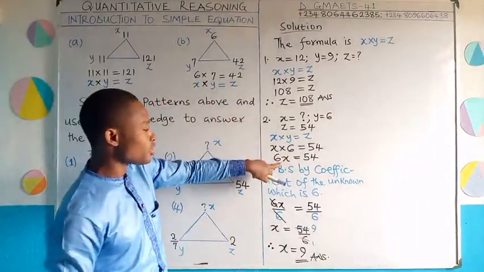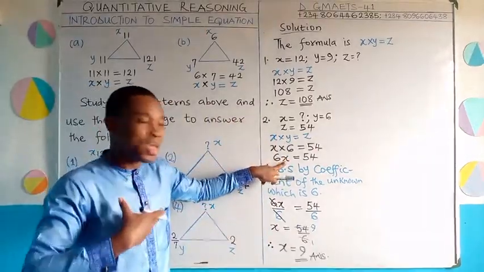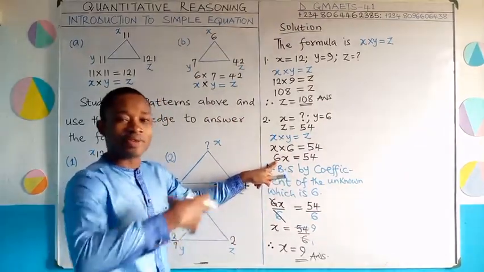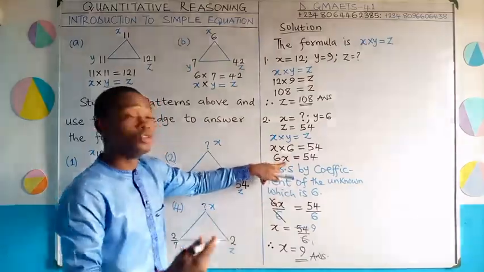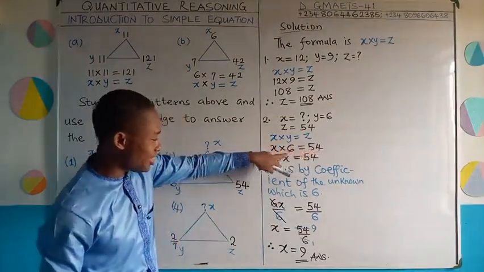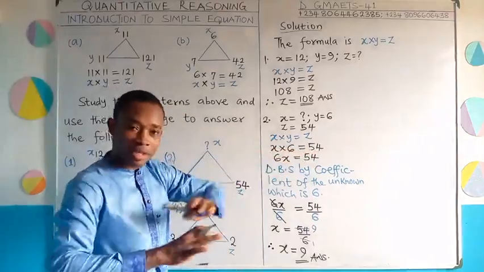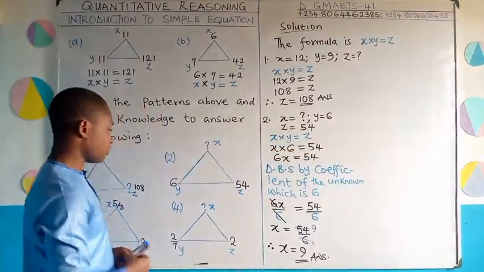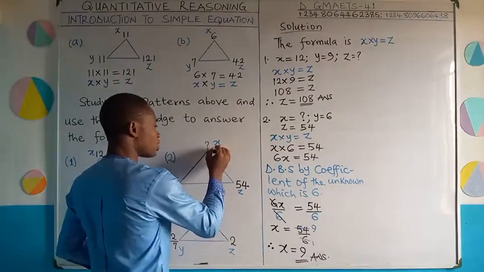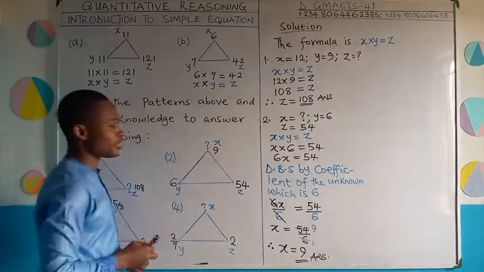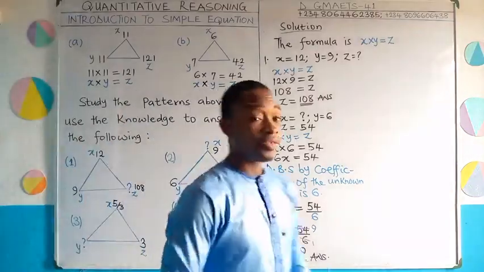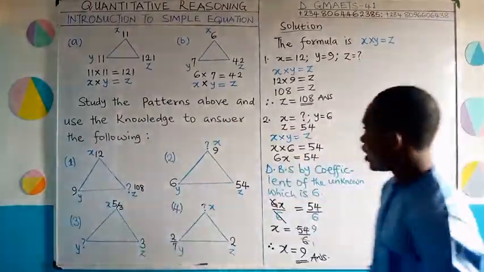From here, I notice that what I am looking for, which is x, has a coefficient. What is multiplying it? Therefore, you divide both sides by the coefficient of the unknown. I could have done divide both sides by coefficient of the unknown from here directly without bringing this down. There is no error. It's still correct. Alright, question number 2. The value of x here is equal to what? 9. That's what I got. Let's move on to question number 3 and see how we get the value.